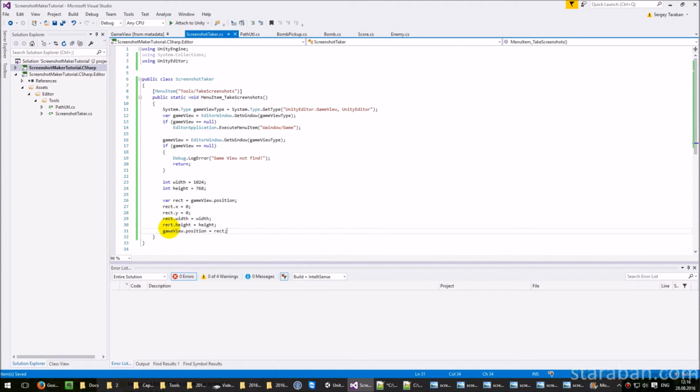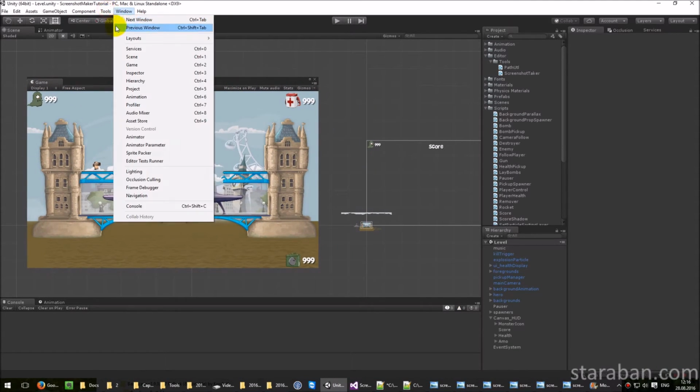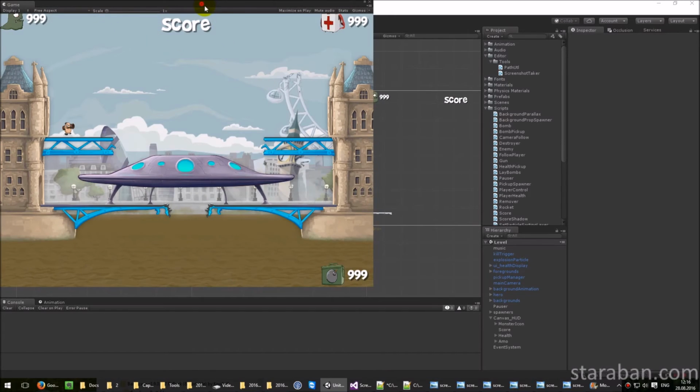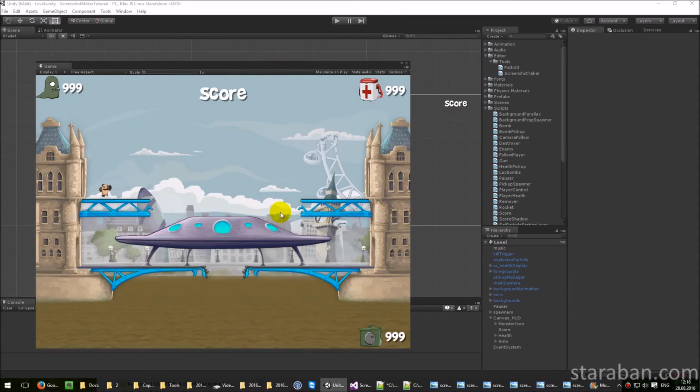Okay, great. Let's check how it works. After I call test screenshot, we get a new resolution of our game view. Great. Okay, it works.